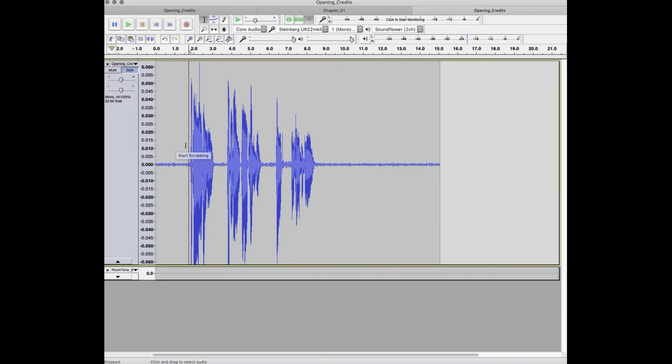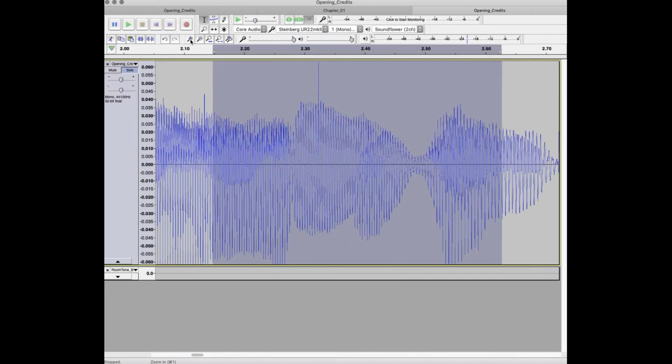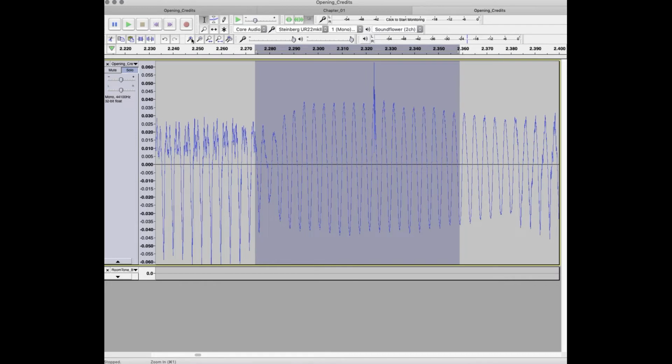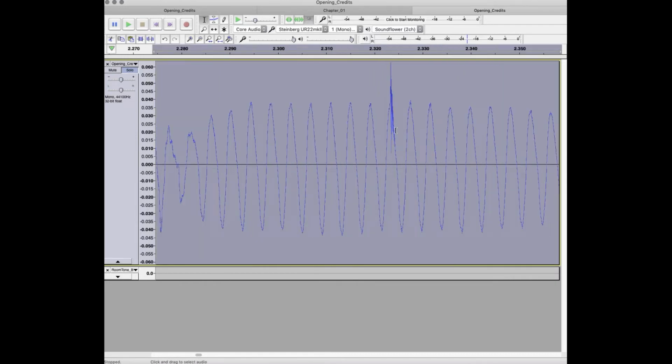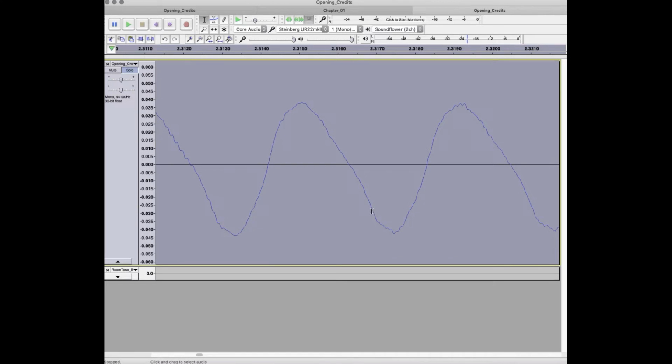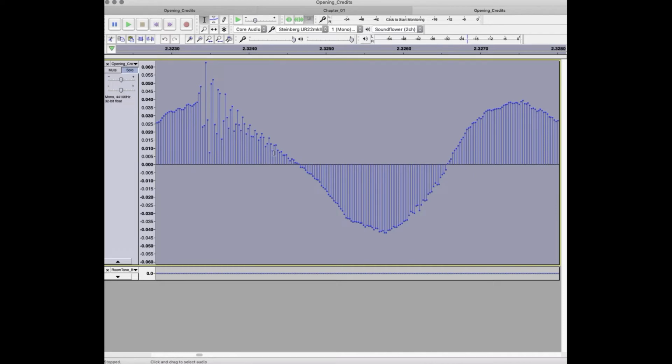Cool. So I'm going to show you real quick what you would do if you didn't have this cool tool. You could, and also if one's super finicky and the tool won't get it, just zoom in a bunch. Just so you know, zoom works off of the center of the selection, so select a smaller area if you're getting closer and zoom in. Do you see how once we're getting closer, you see that darker blue? That means that's a lot of little dots on itself. So that's not pretty.